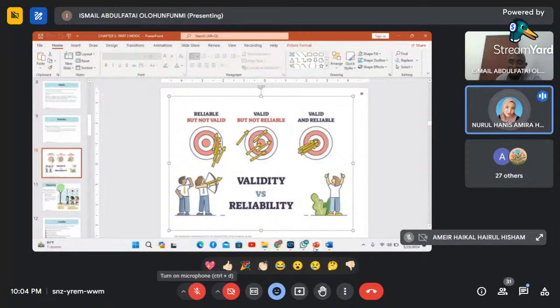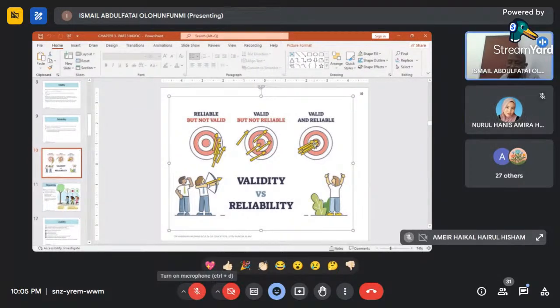The picture shows the validity and also the reliability. The validity shows how the arrows hit the target, so every arrow hits the right target, which is the validity. And the reliability is the consistency of the arrows hitting the same place. Thank you very much. That's good, that's fantastic. That is the meaning of validity and reliability. Is that okay? I think you should know that now.